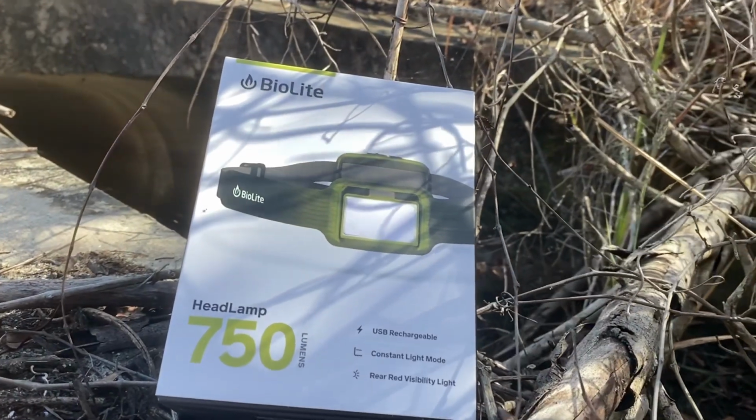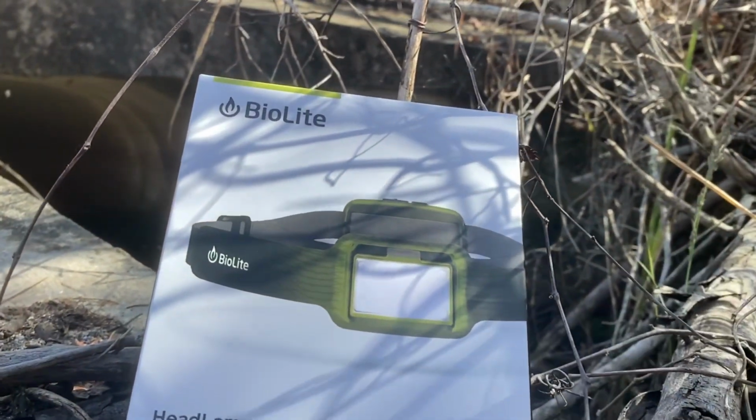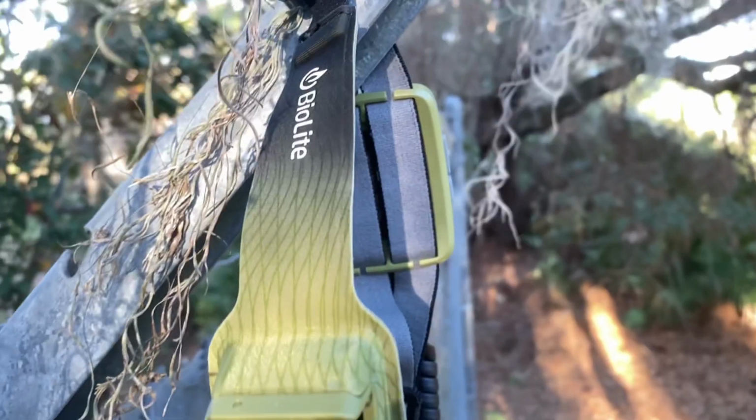Up until this point I have been using the Black Diamond Spot and the Nathan Halo Fire as my headlamps. The BIOLITE Headlamp 750 has been a huge step up in performance and power and just about everything that goes into a headlamp. Before, when I would do an ultra that would go through the night, I needed both headlamps because I needed a backup. The Black Diamond Spot even takes 3 AAA batteries. I guess that kind of tells you how long I've had this one for. But it's not needed with the Headlamp 750, and I'm going to tell you why in just a few minutes.